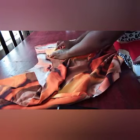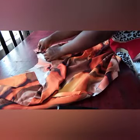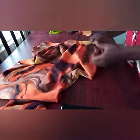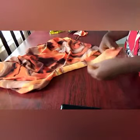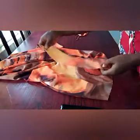Then once we're done, it's time to close up every other part. Of course, we're already closing up. We just have to go and pleat that side. Okay, you can see the way it is already pleated up to 25 inches from the shoulder line. And then on this part, I just sewed it together. And that is the part we're going to be drawing the string. I hope it's called string here.